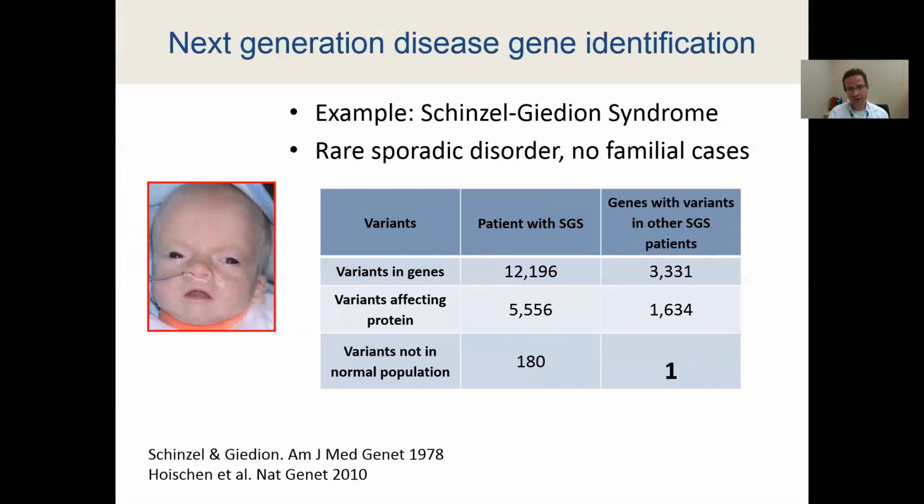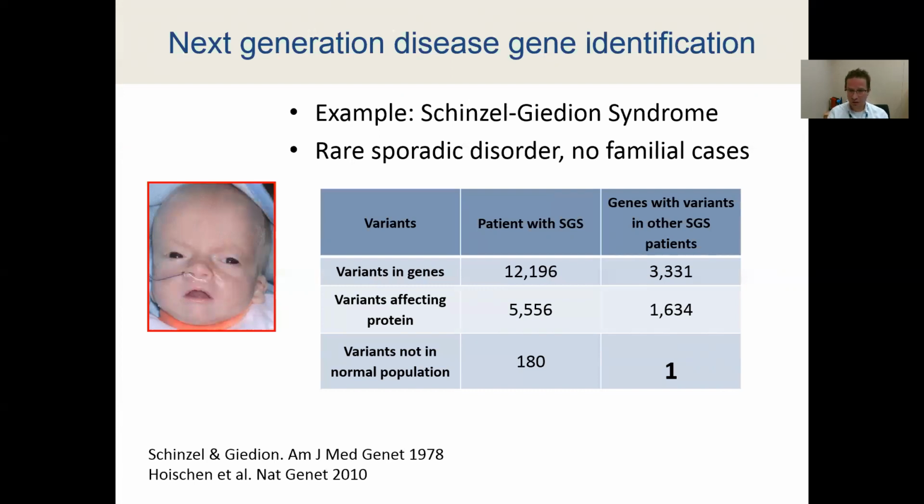Because we had sequenced other patients with the same syndrome, and we expected that patients with this syndrome would all have a mutation in the same gene, we could actually filter for genes with variation in all patients with the same syndrome. And by doing this in 4 patients, we could immediately identify the gene that was mutated in this case. So without knowing anything about the genetic cause of this disease, in one experiment using next-generation sequencing in 4 patients with the same syndrome, we could actually identify the genetic cause of the disease.